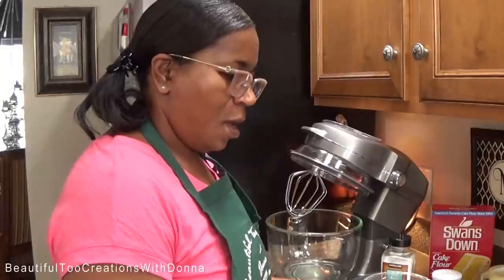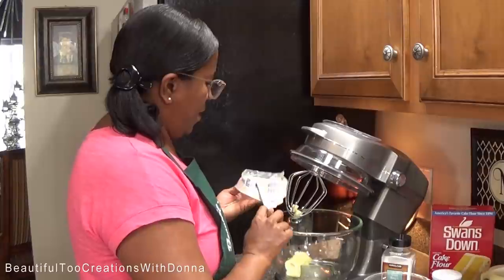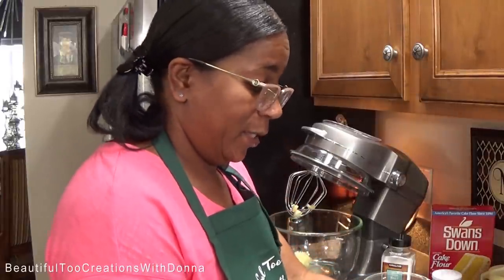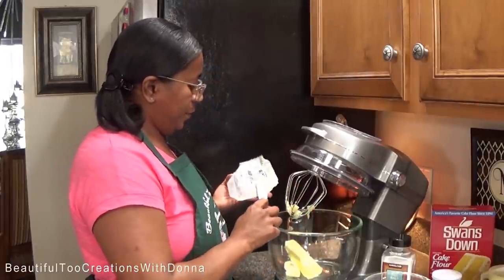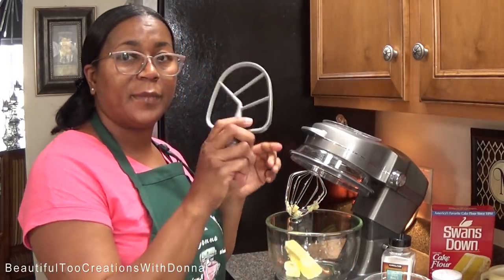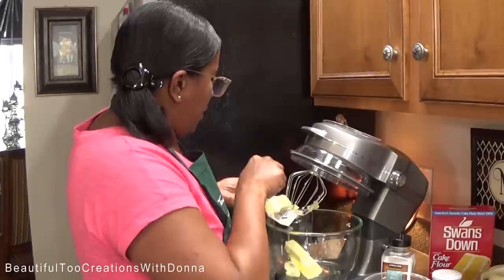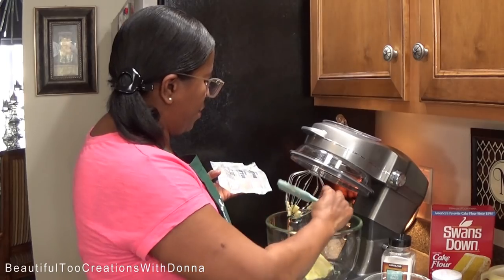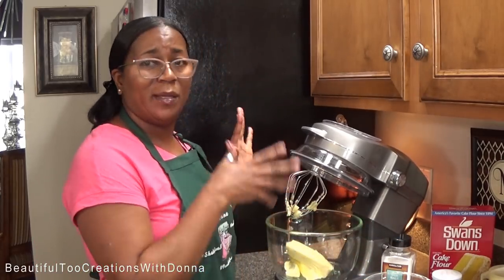Okay, I talked about doing things a little differently, mixing up my cakes a little differently. It's just something that I want to try for a while, and if I like it, I'll keep doing it. You'll notice that I'm using my whisk attachment. Normally, you use the blade, but I've used the whisk a couple of times, and because I'm going to start by really whipping this butter, I want to use the whisk attachment, and after whipping the butter I'm not going to switch to the blade.